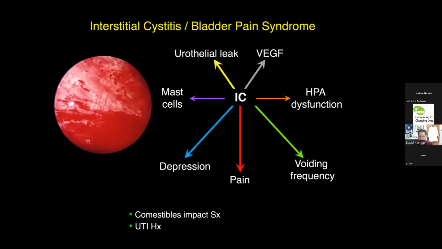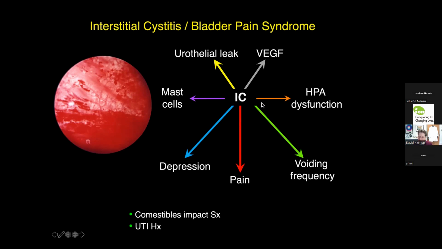So IC, what is IC? Many of you are far more familiar with this than I am. My mother was a longtime sufferer of IC, so I know just how devastating that can be. The underlying biology, as you probably know, is not well understood, but there are a number of features of IC. This is a cystoscopic image. Many of you have probably seen these of a patient undergoing hydrodistension, and we can see these petechial hemorrhages, as they're called, where blood is leaching into the lumen, or the center of the bladder. So that's what this image is.